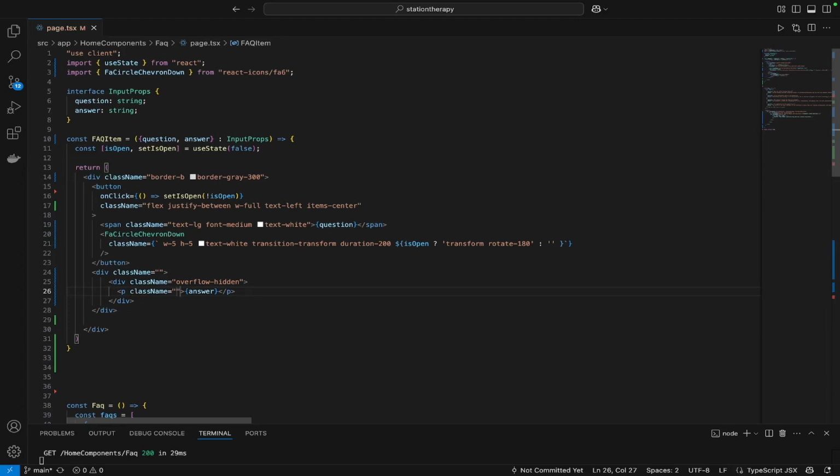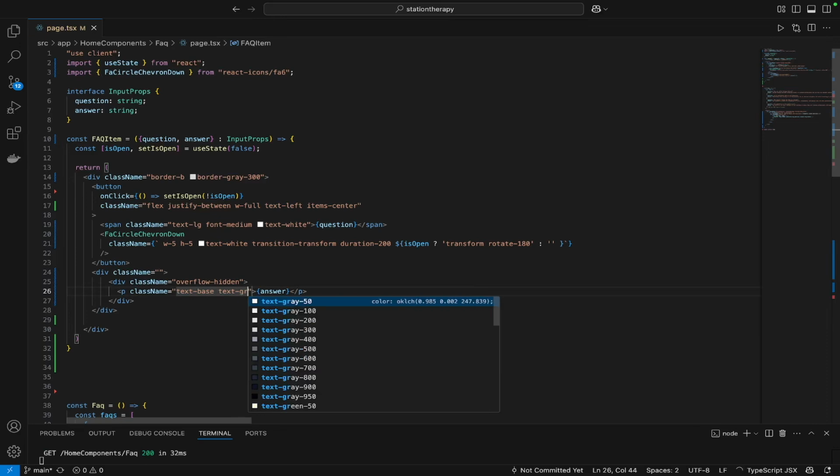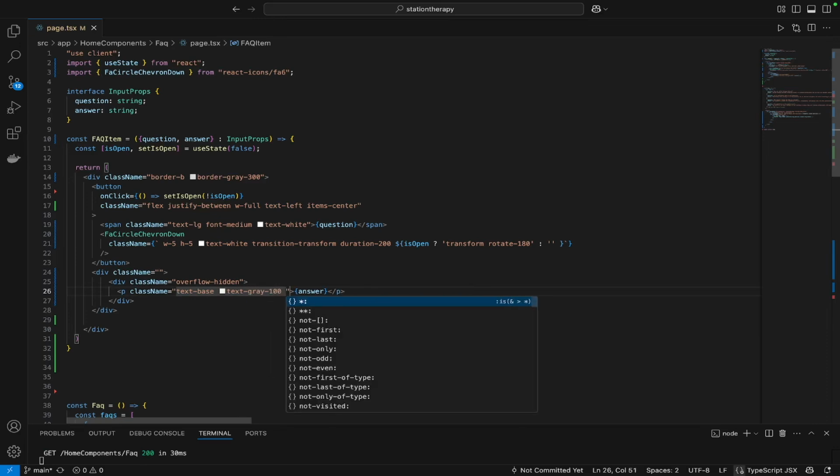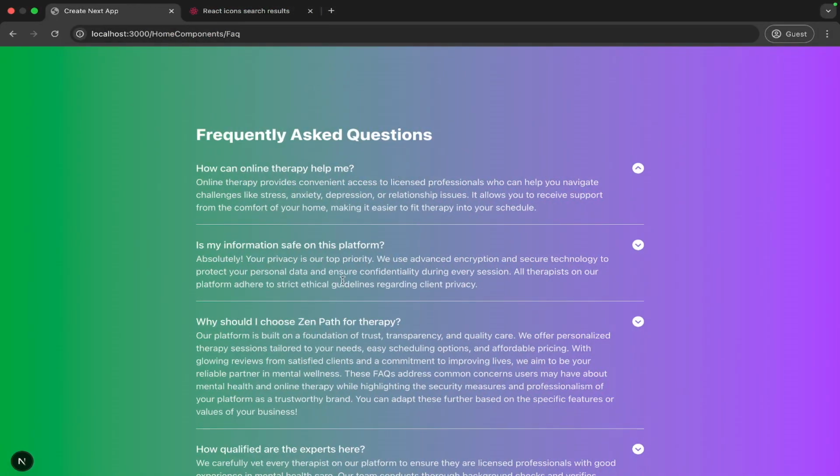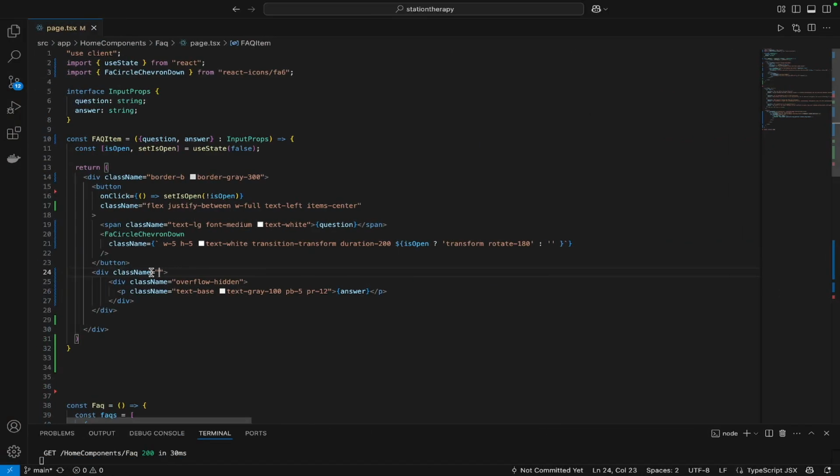Like I can give the text with space and text gray, and I will give a good gray color, like a small 100. We will see later on. I will do a padding of bottom with 5, and I will give a padding of right with 12. All right. So let's give this className now. So I hope you're clear what we are going to do now. So this className will fix everything for us.